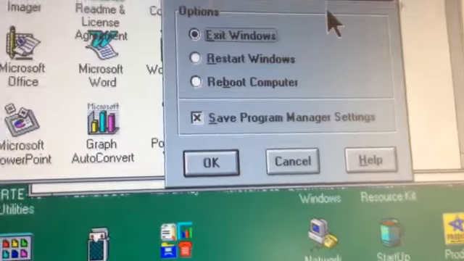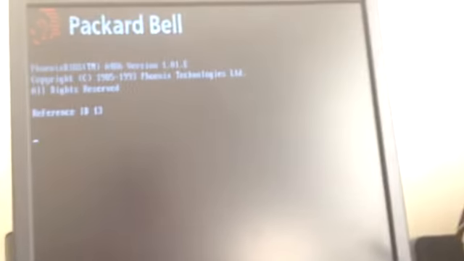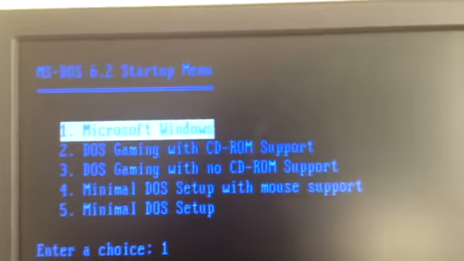Whoops-a-daisy. I think it might be time to reboot the computer. And using a plugin, I was able to do that because it adds shutdown options, which is pretty good. And I'll show you actually what I've done with MS-DOS. There you go, the On-Track Disk Overlay software is fired. So what I've done is I've put in a few modes: MS-DOS, Microsoft Windows, that'll just load Windows; MS-DOS gaming with CD-ROM support, that'll just take you to command prompt with CD-ROM support, not bother loading any of the Windows stuff in config.sys autoexec; DOS gaming with no CD-ROM support, basically same as before, but without CD-ROM support.